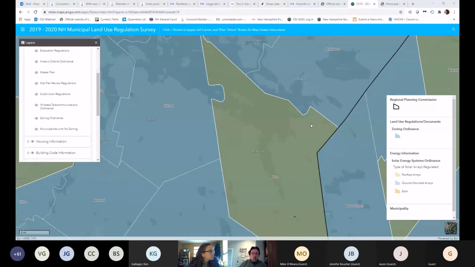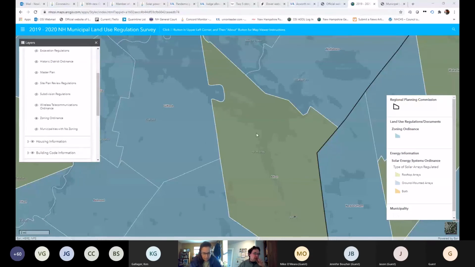So hopefully the zoning ordinance is on. Just to interrupt, we did have a question come in. Matt is asking, does it matter what browser you use? It shouldn't matter. I'm using Google Chrome. I think it does tend to work best, but the interactive map viewer should work in other browsers as well. So I'm not quite sure why, if you're in a different browser other than Chrome, it's not working.